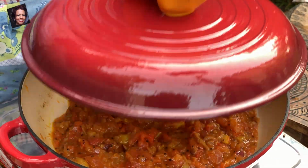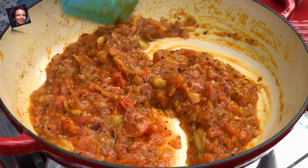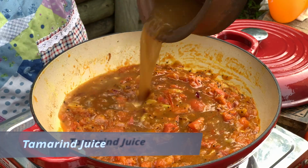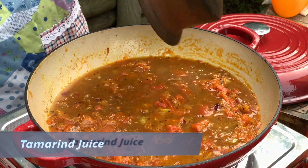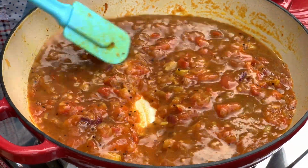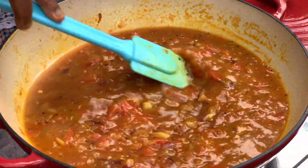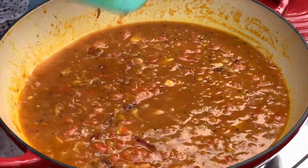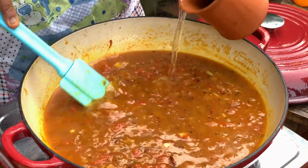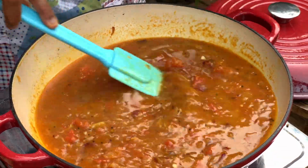So now we can go back and check what our tomato is looking like. Yep, that is the correct consistency I was after. So I can add the tamarind juice into the tomato gravy, mix it all well again and give it a really good stir, because tamarind will have a very raw smell. So we need to make sure the raw smell comes out of it as well. I am adding a bit more water to it, because as I said, tamarind can be very sour. I will give about half a cup of water.